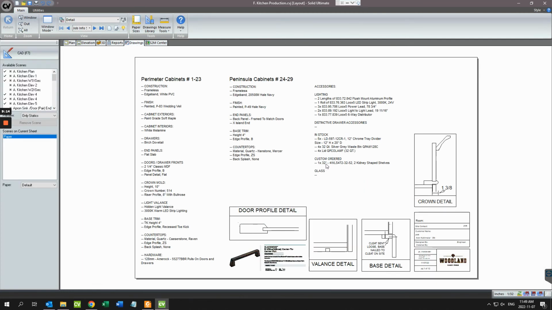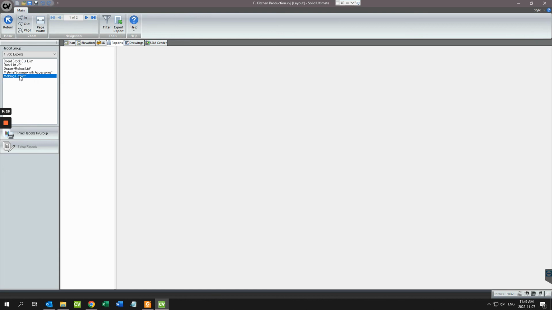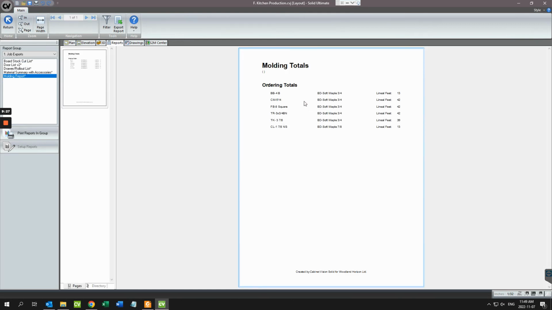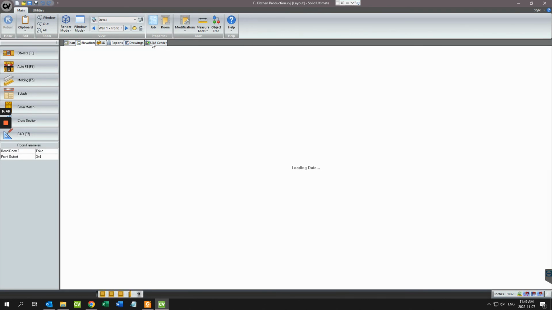Moving on here, we got the molding report, and this is again for the breakout and production departments to break out all the molding types that we have. We got the profiles on here, and that's very important information for them to have. So once we're happy with all of that, the next thing we would do is post out the CNC code, generate the CNC code. This program actually generates the code by itself.